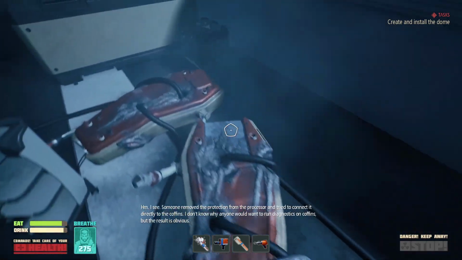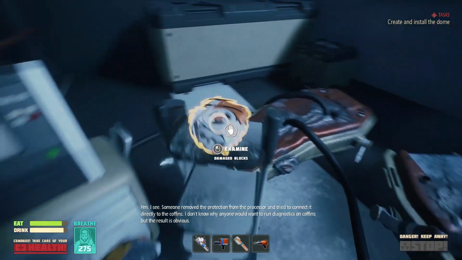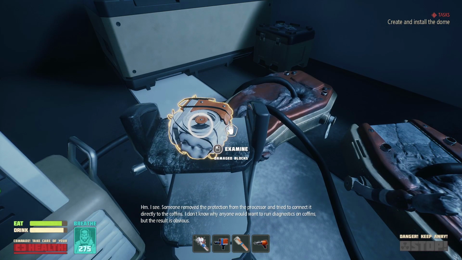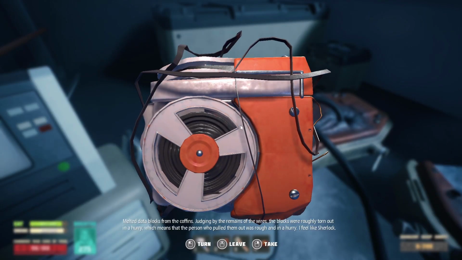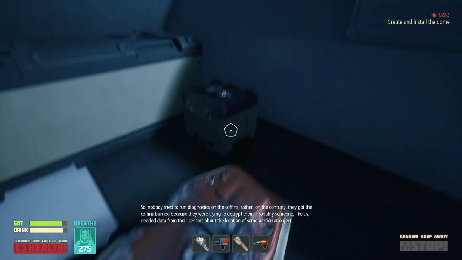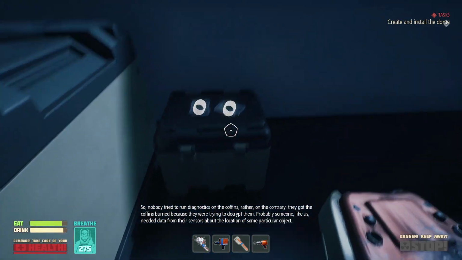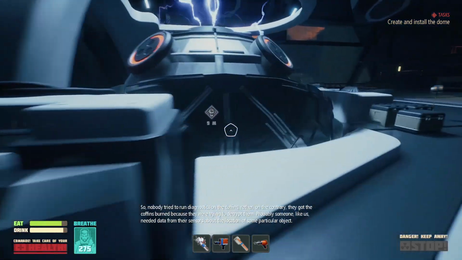I see. Someone removed the protection from the processor and tried to connect it directly to the coffins. I don't know why anyone would want to run diagnostics on coffins, but the result is obvious. So, nobody tried to run diagnostics on the coffins. Rather, on the contrary, they got the coffins burned because they were trying to decrypt them. Probably someone, like us, needed data from their sensors about the location of some particular object.